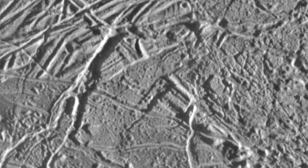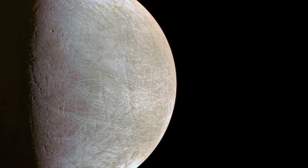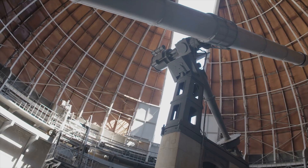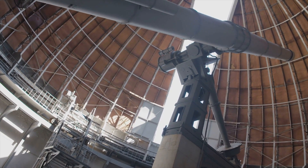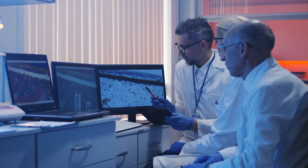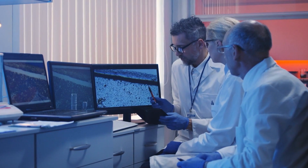We could clearly see the icy moon closely with the lines and dents on its surface. However, if we look at it as a whole, it looks terrifyingly smooth. These images are going to be the center of attention, and thousands of astronomers will be writing papers on them in the next few years. Researchers are yet to analyze these images closely and talk about the haunting moon of Jupiter.